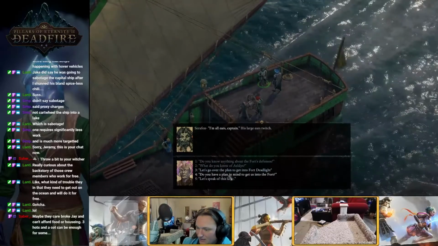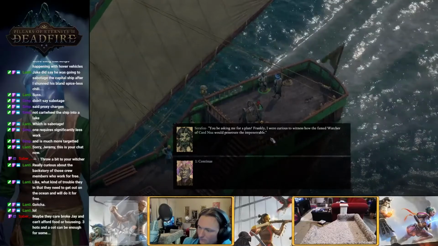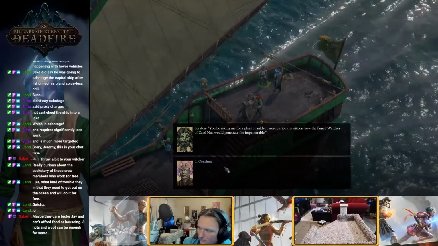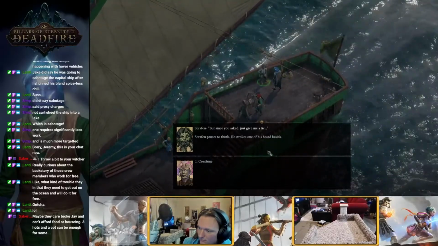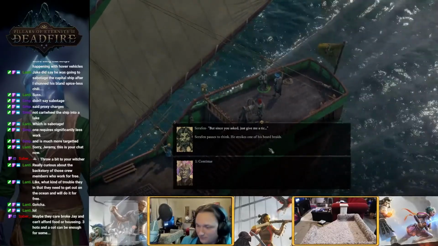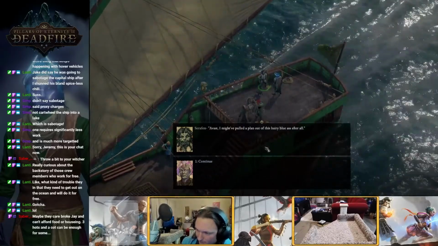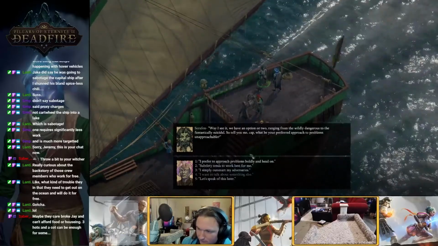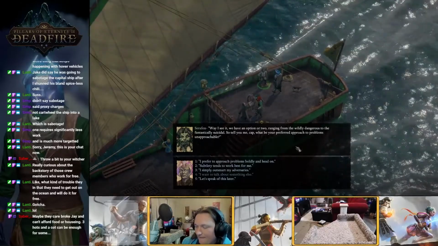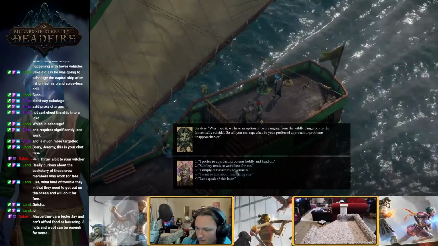All ears, Captain. Do you have a plan in mind to get us into the fort? No, you be asking me for a plan. Frankly, I were curious to witness how the famed Watcher of Cad Nua would penetrate the impenetrable. But since you asked, just give me a tick. Seraphin pauses to think. He strokes one of his beard braids. I might have pulled a plan out of this hairy blue ass after all. Way I see it, we have an option or two ranging from the wildly dangerous to the fantastically suicidal. So tell me, Cap, what be your preferred approach to problems unapproachable?